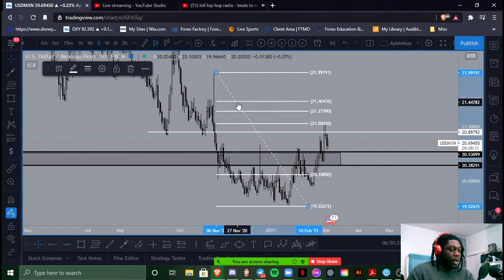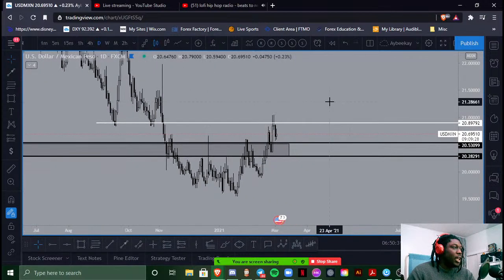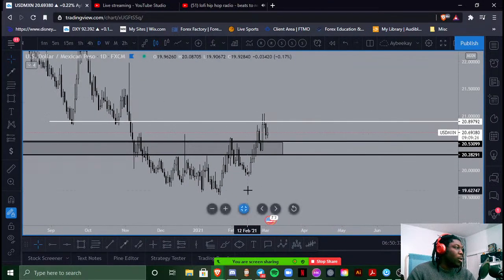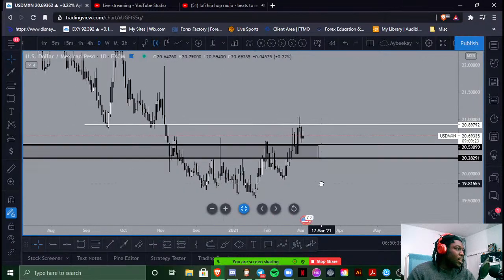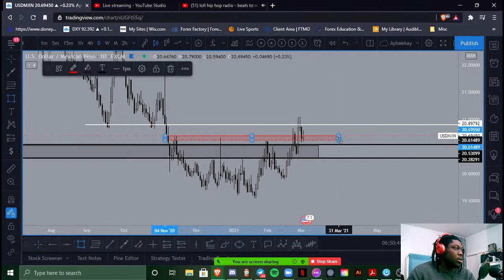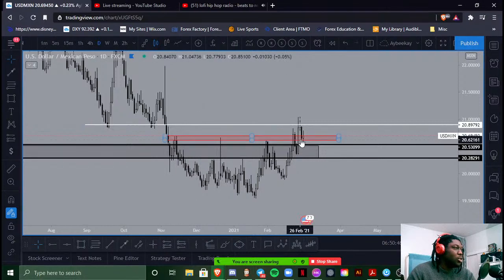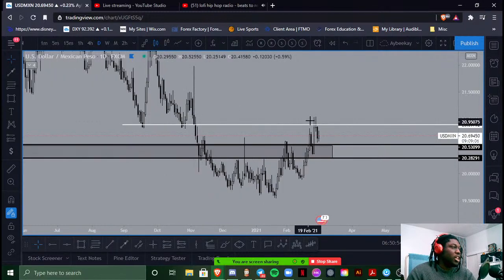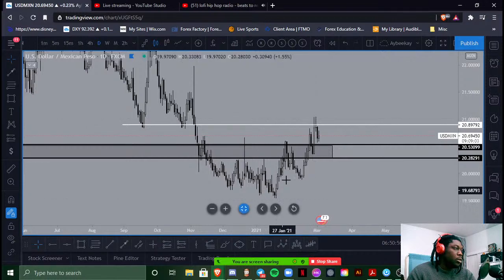That's wild to me. But yeah, USD Mexican, I still really want to see this drop, although it is showing on the daily time frame that it does want to possibly go bullish by breaking this structure right here. That's now considered a bearish structure that price is literally holding at. So if price holds here and continues to the upside, then I can't say that USD Mexican is bearish on the daily, because it is making higher highs. It's low, high, higher low, higher high, higher low, possibly can make a higher high.